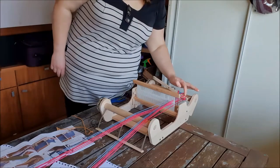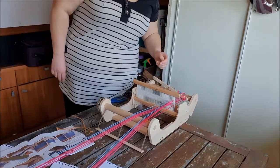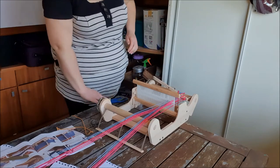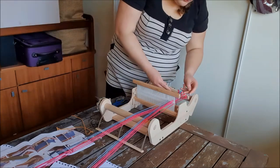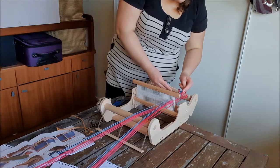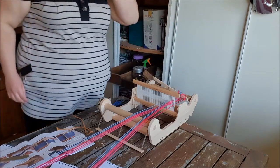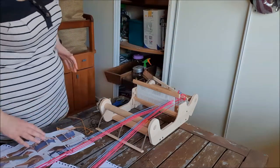Over, under, over, under, over. Oh no, it's under. Wait. Am I doing this right? Under, over, under, over, under, over. And this next one's hooked under. Okay. At least somebody knows what they're doing here.